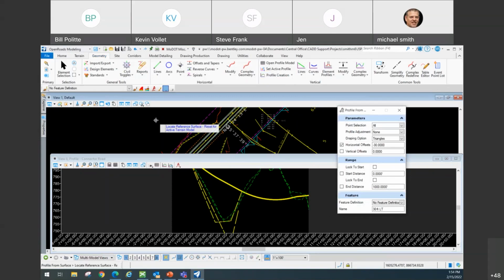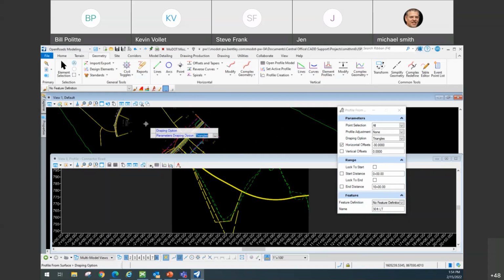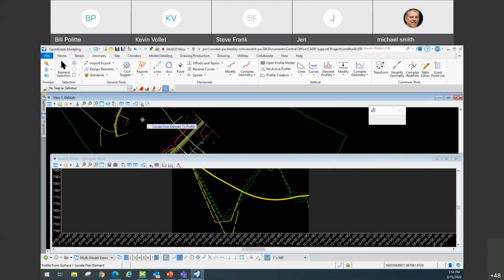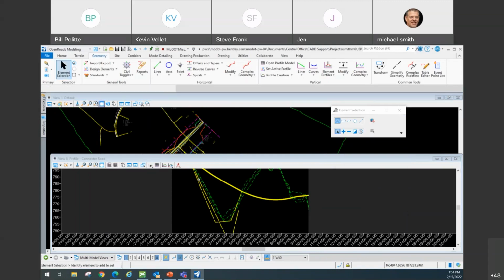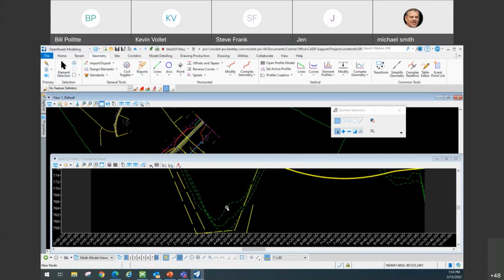Yes, I'll right click. I'll right click again for the active terrain model. And then I can just start it again from the beginning to the end. And then we can just accept the rest of the way through. We already had the dialog filled out with the -30. So now that places that next line in there. So we've got one left one, one right one, and then the center line.